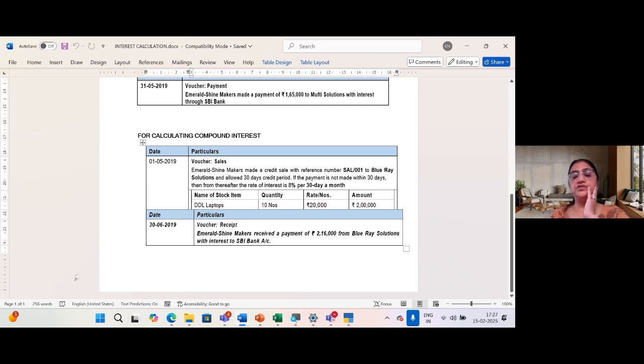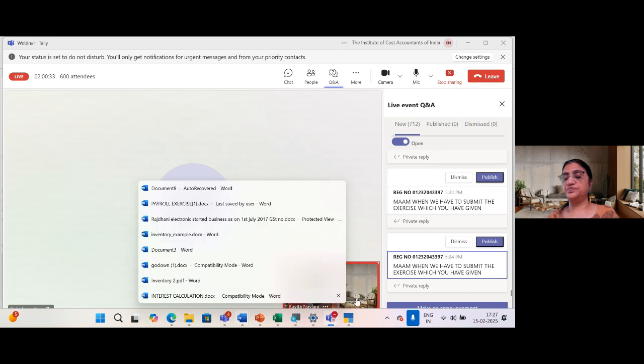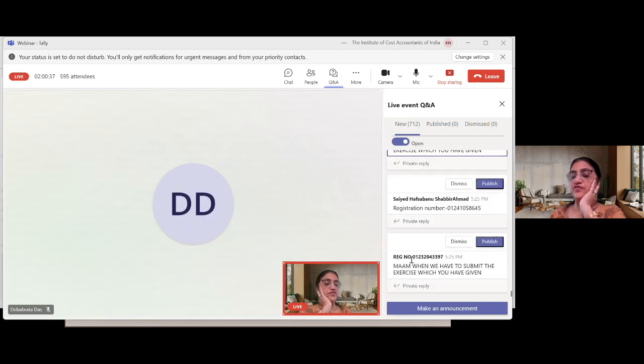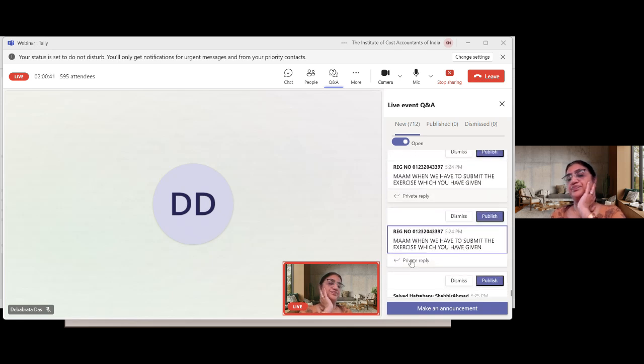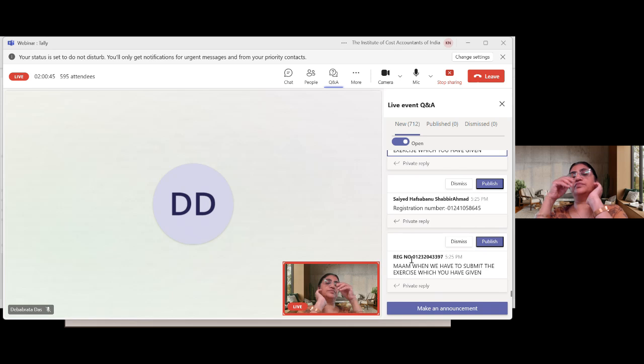Does anybody have some doubt? Today we learned a very important feature in Tally, that is interest calculation. If anybody has some doubt, then please raise the query. Otherwise, I am moving ahead.